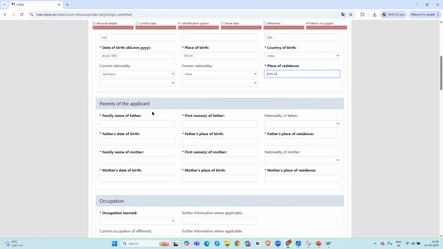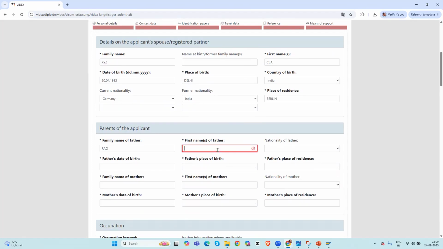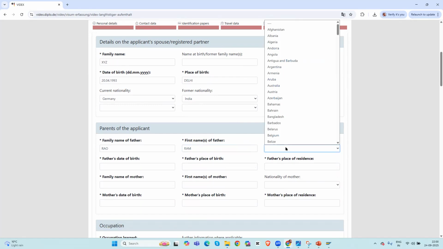The parents of the applicant. Here you are supposed to enter your parents. I have entered Rao, I guess. Yeah. So first name of the father, nationality of father.